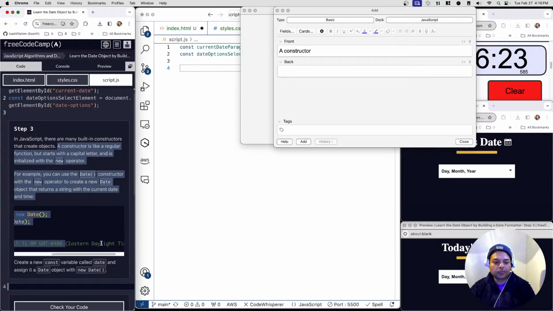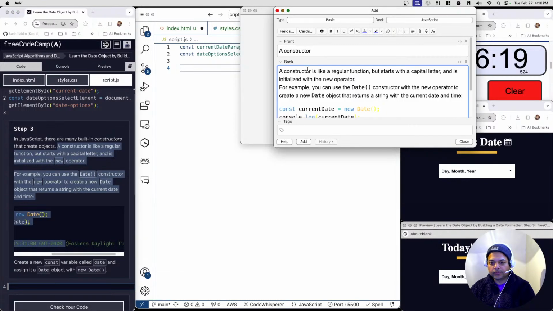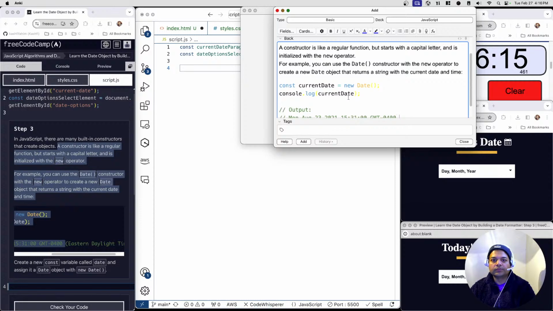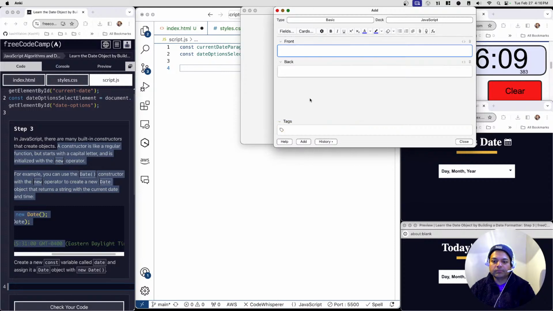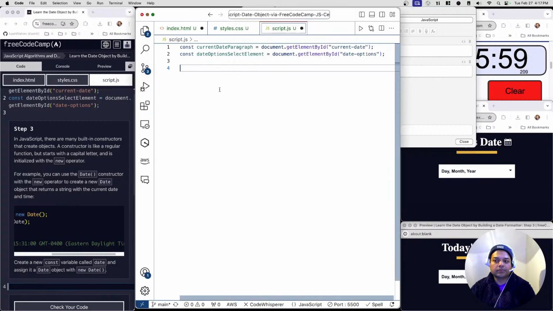So you're learning a new word, and just like back in the old days when you're trying to learn new words for SAT, PSATs, plug it in and review it, and over time that word becomes part of you. And it's good that you're here at Free Code Camp so you can exercise recalling and applying what that means.